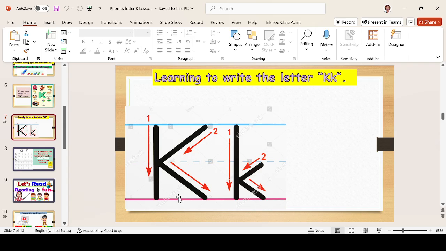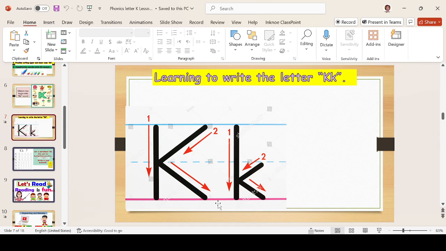So we start with our uppercase K. You draw like a line, okay? You write the way you write number one. You just start from the top, you go down in a straight line, and then you go back to the top and you make a line, and then you make another kick. Okay, K for kick, then this line also kick.